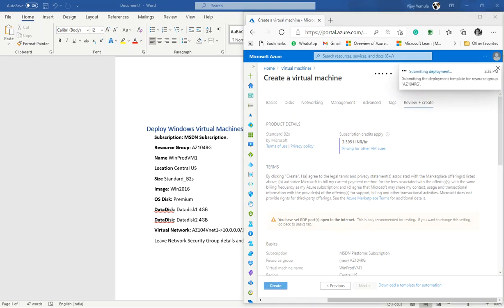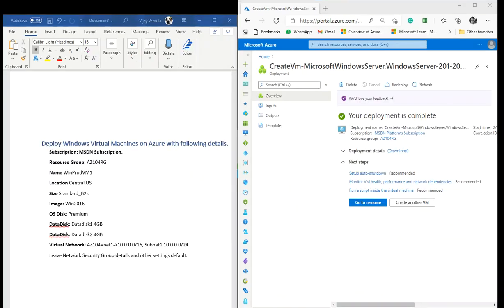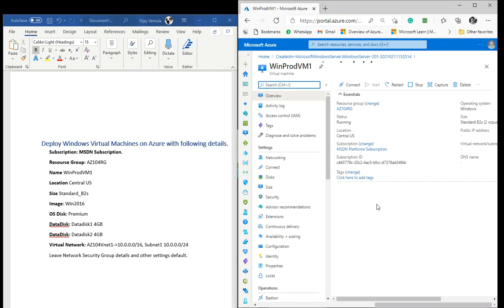I'll pause the video for a while for this to get deployed, and then we'll come back. You can see this VM is deployed, and we can quickly go to the virtual machine.